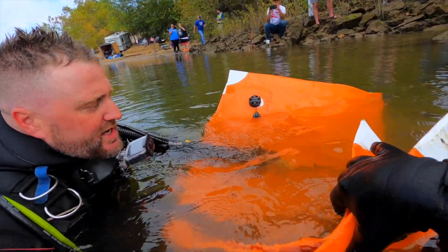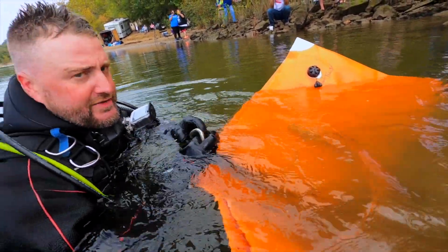I like to have the valve towards the top. That way I can push off better. It's just a personal safety thing.